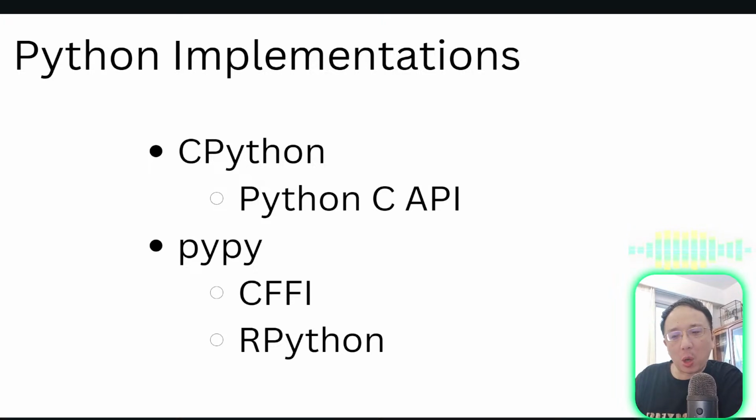RPython, the goal of RPython is for developing a new language interpreter. It can be used other than to implement a Python language compiler or Python language interpreter. It can also be useful for developing a new language. If you want to develop a new language, RPython is one of the choices that you can have to build your own compiler or your own interpreter.